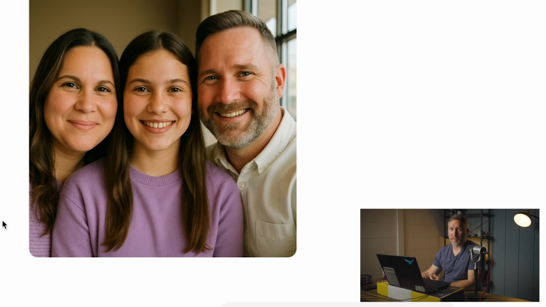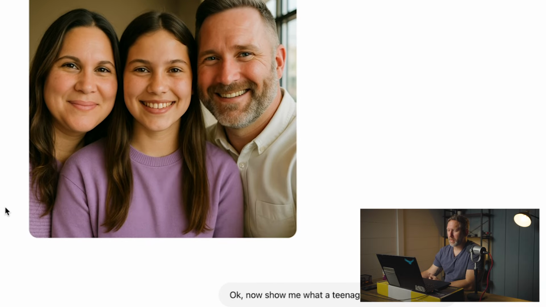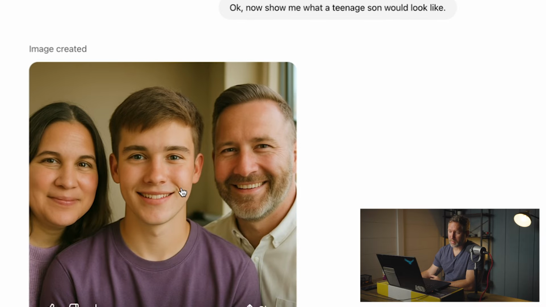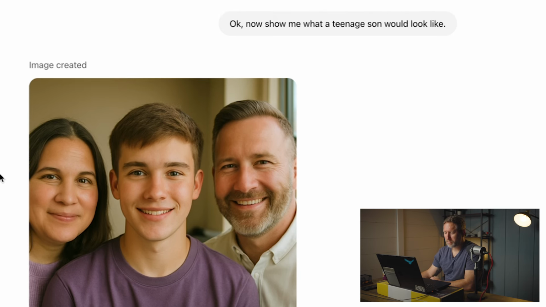And then I said, so I have two girls. And then I said, tell me what my son would look like if I ever had a son. And so this is the image it came back with, a good-looking kid. It did continue to distort myself and my wife's face a little bit, but it kind of took both of us and created this imaginary young man. So that's kind of fun.